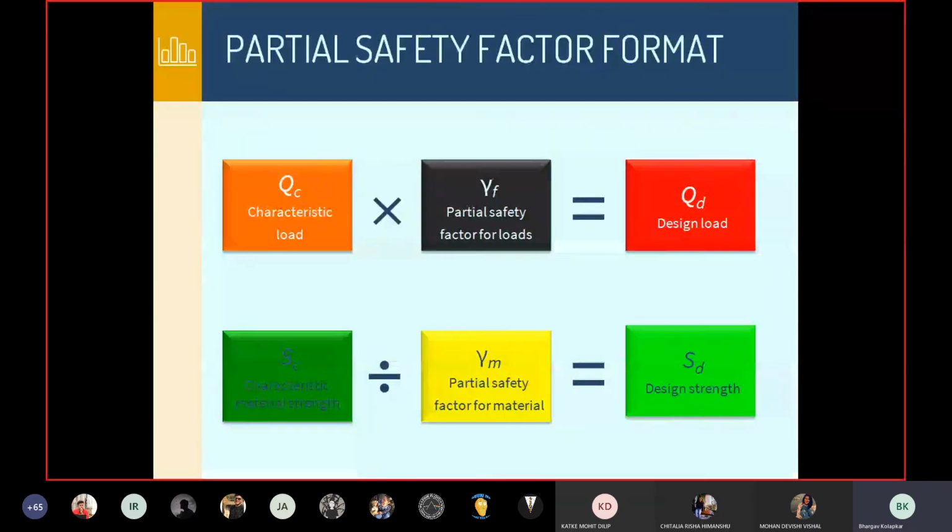But what I'm trying to say is, the entire point is to make sure that the structure is safe and economical, and this is the theory behind it. You make sure that the structure sustains not only normal loads but also unprecedented or higher loads. To account for that, we multiply by factors of safety so that we have upper bound loads, and you divide the strength by a partial safety factor, so you get a lower value of strength. Underestimate strength, overestimate loads.